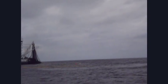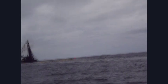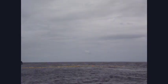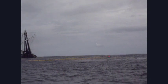Okay, I think they've already got that guy in the water that goes at the net, and what he's doing, he's pulling out anything that's dead so that we can't see it come up the net. I don't know. This camera doesn't have any of the ability that the camera I had yesterday does, but I'm doing the best I can. So anyway, there's a guy there almost where the net goes into the boat. And we can see him pulling stuff out of there, because he doesn't want us to see what's going to go up in that net.